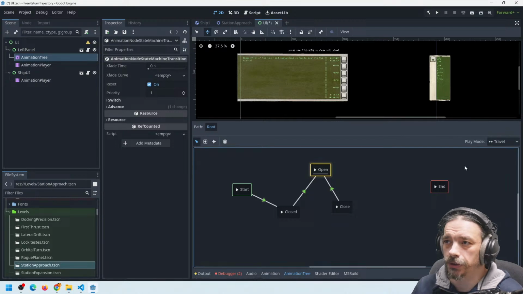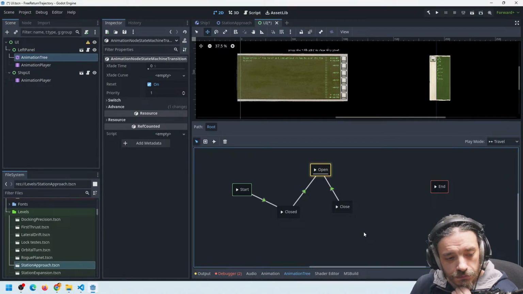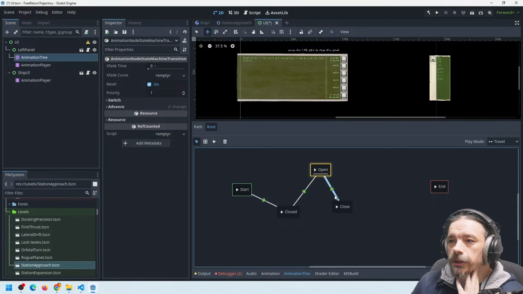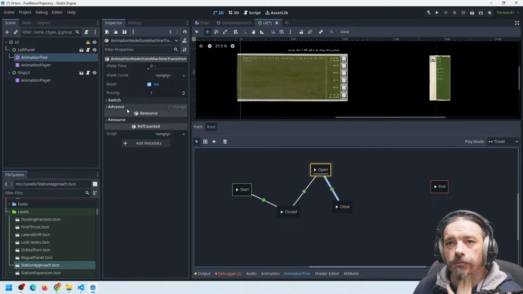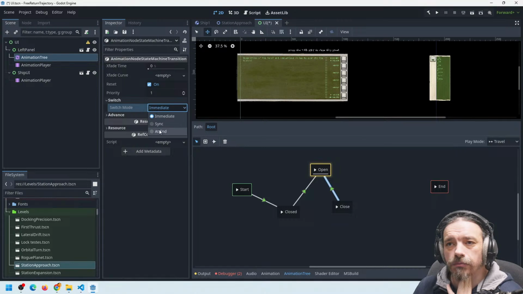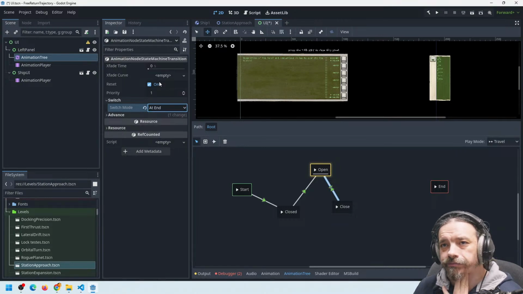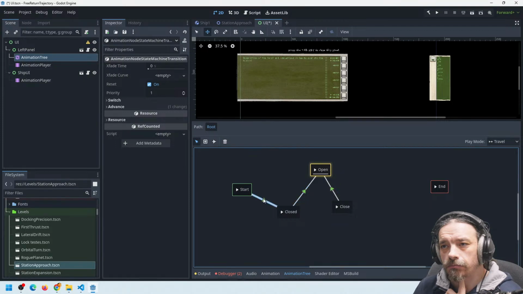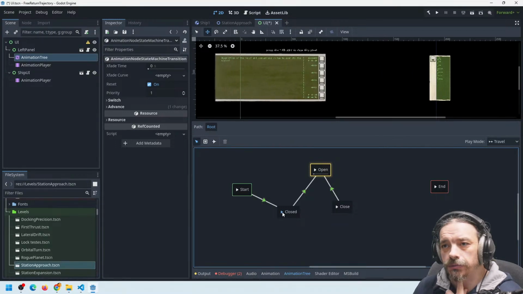How can I control this now? So how do I change the way of this transition here? Closed.